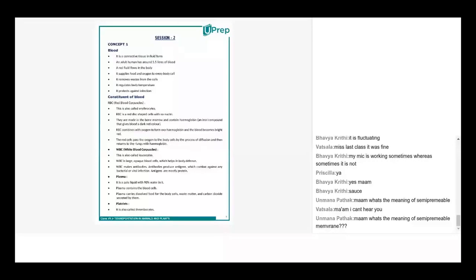Okay, fine. So basically what you mean to say is that we all know that blood is made out of cells, right? Blood is made out of thousands and thousands of cells. So when a lot of cells join together, they are known as tissues. So blood can be called a tissue, correct? Now, why a connective tissue? Because it connects maybe one cell to the other, one tissue to the other, one organ to the other, one organ system to the other organ system.